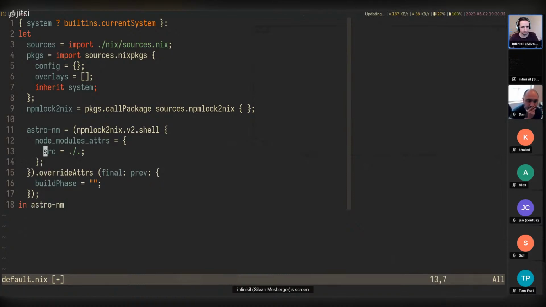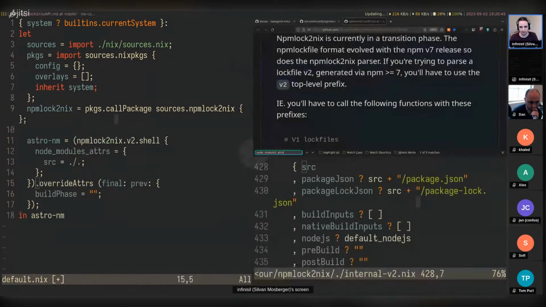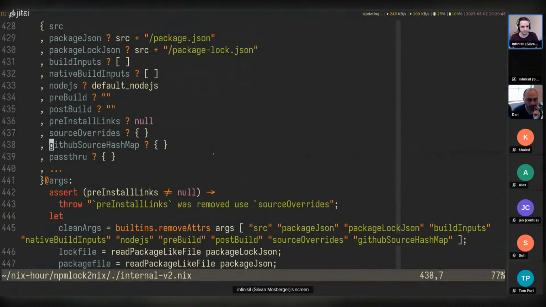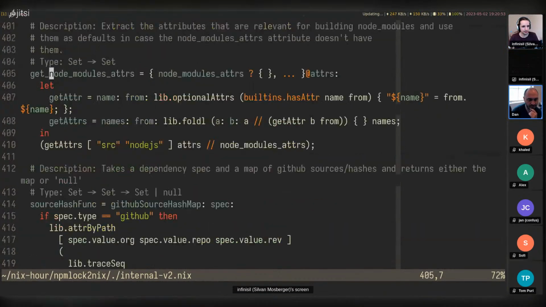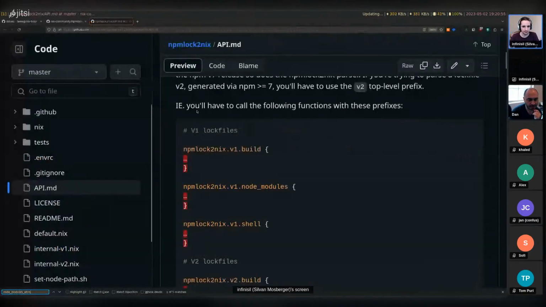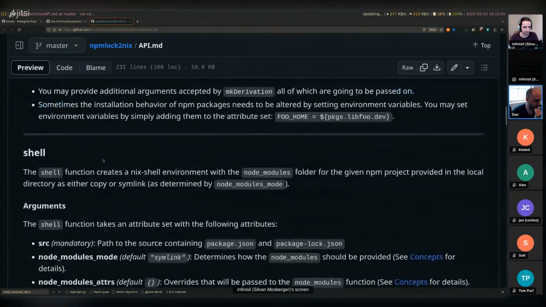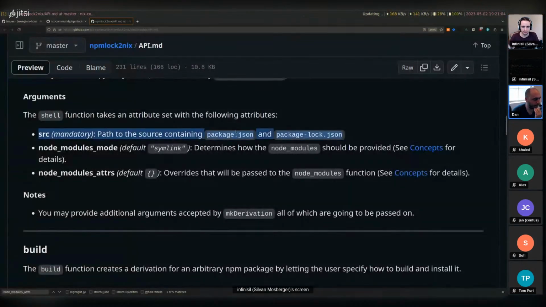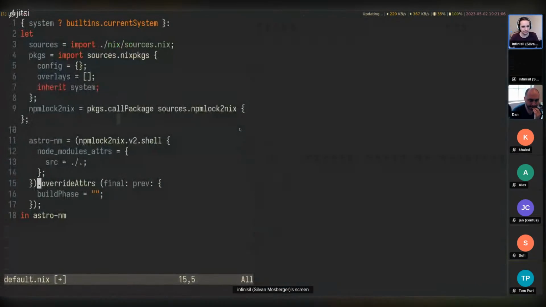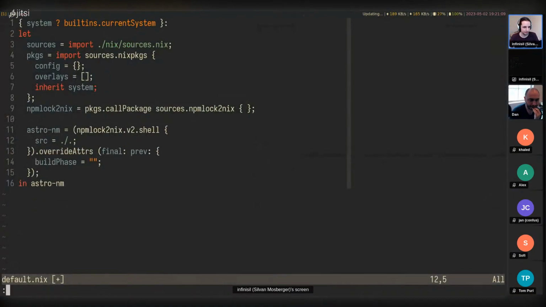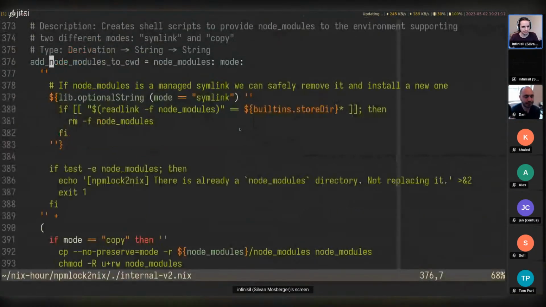And so, yeah, but this is right. Now we just need to figure out how to dig into the node modules inside of the resulting shell to figure out how to override that. And also, your shell is going to need a source directory as well. It is a required argument for shell. I see. Oh, and I guess that would propagate to the node modules attrs. Yes, I believe so. I see. Okay, yeah, that seems to make sense. All right, so I guess that's not needed. But let's dig into here.